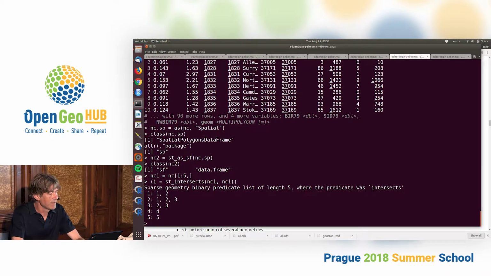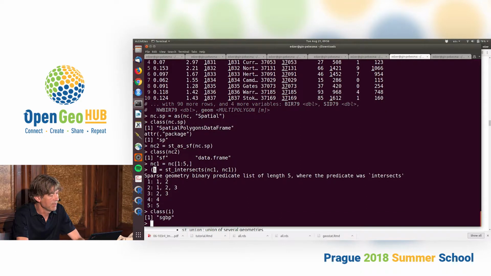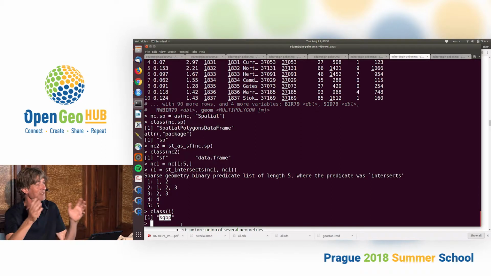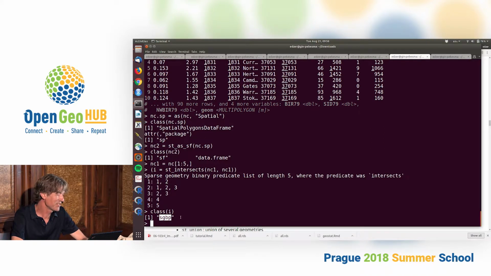So we get an object back called I, which has a class and has a print method, and it is an object of class SGBP, which stands for Sparse Geometry Binary Predicate. Roger and I have been thinking a long time about what to call this thing, and it's dreadful. I can never remember in which order the characters come, but it's a sparse geometry binary predicate.